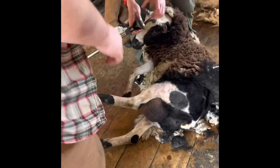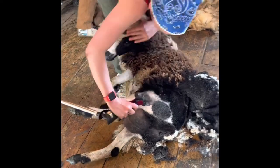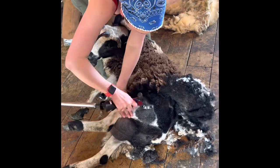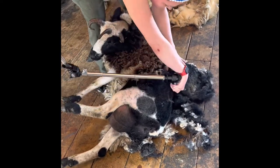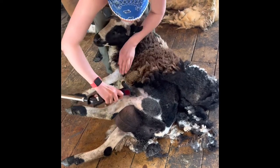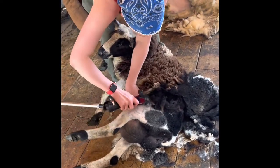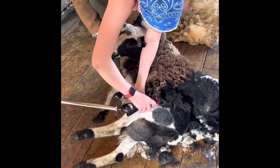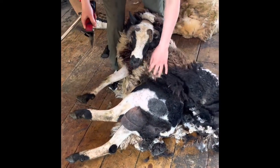I'm being told to take one more swoop on this — I'll be happy if I do. I'm trying not to get horned in the chest because that's not the greatest feeling. There's her hip joint — it's hard to tell from under all that wool. If you see someone shear quick, easy, and effective, you know they've done it for a while. They know the anatomy of the sheep.